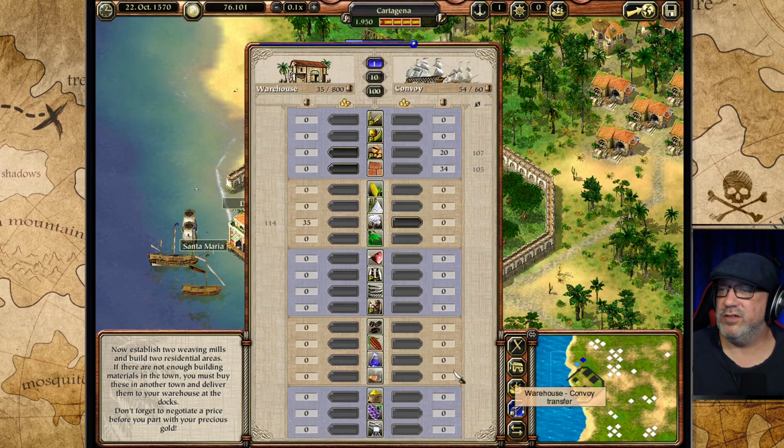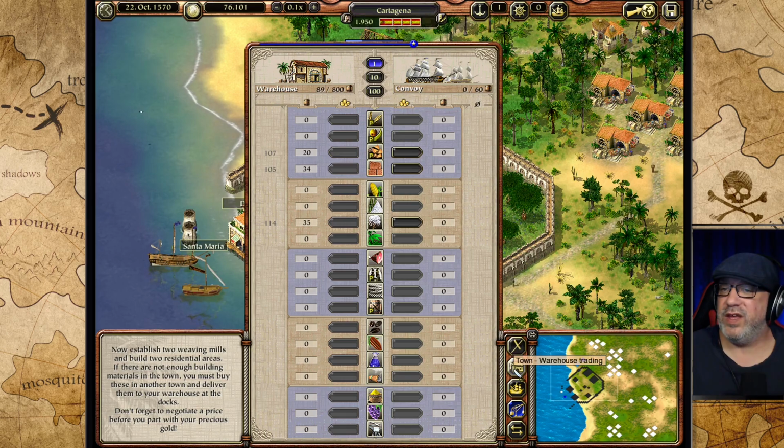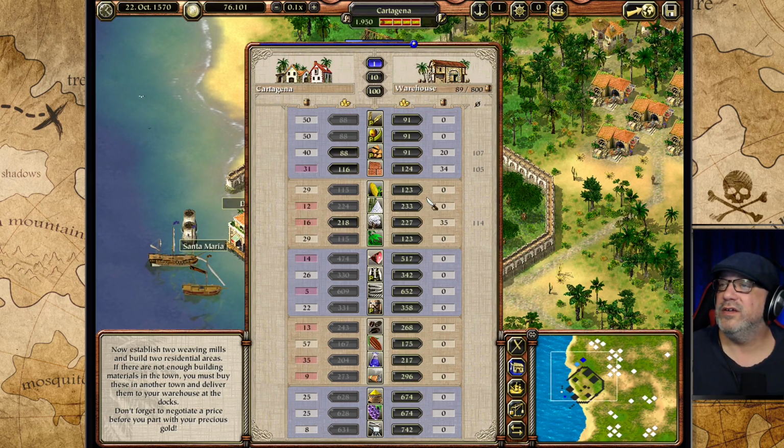Let's trade this to our warehouse. We'll move all of the bricks over. I will move all of the lumber over. Let's see if they sell stuff. They have 40. Let's buy some of this. Oh, I don't want that. We went a little bit too far.